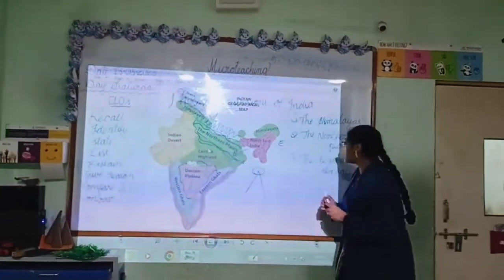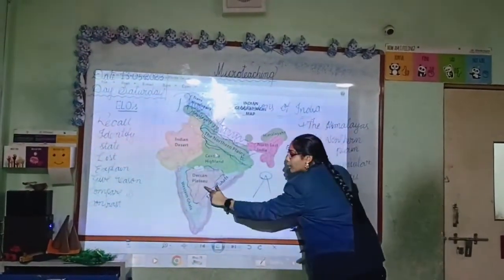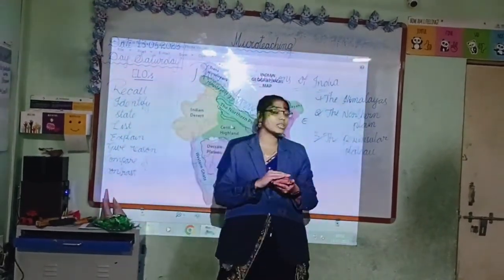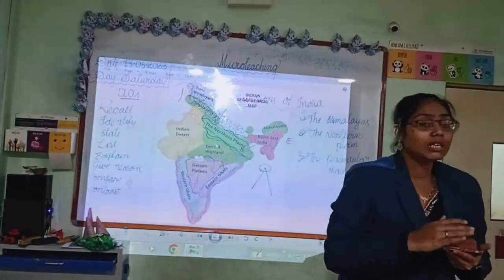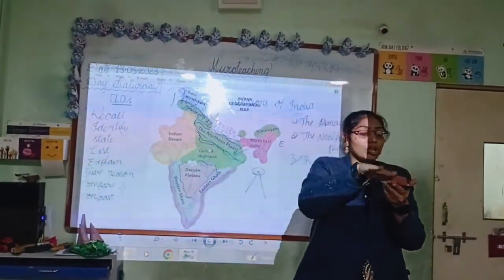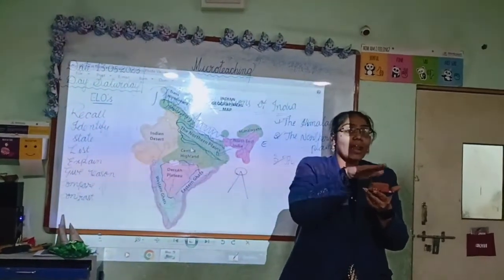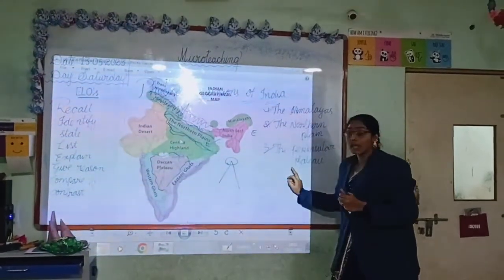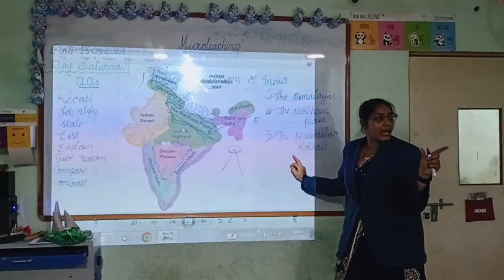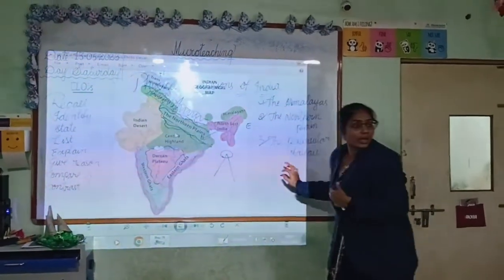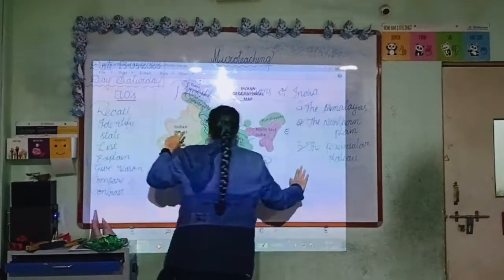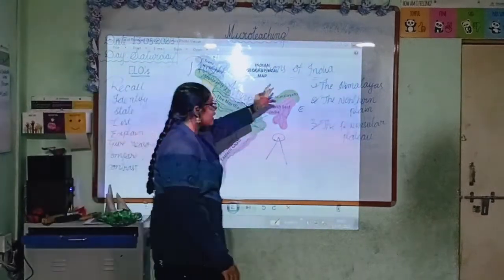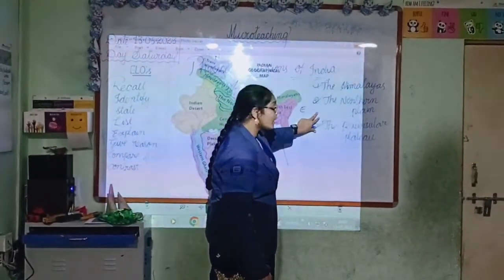Next, moving on to the third physical feature, the peninsular plateau. Plateaus are like highlands, but these are not mountains. If you see, the plateaus are high, but at the top it is flat. This type of landform, we call plateaus. Most of our country India is covered with the peninsular plateau. Got it, my dear children? So these are the main three physical divisions of India. Evaluation. So the Himalayas, the northern plains and the peninsular plateau.